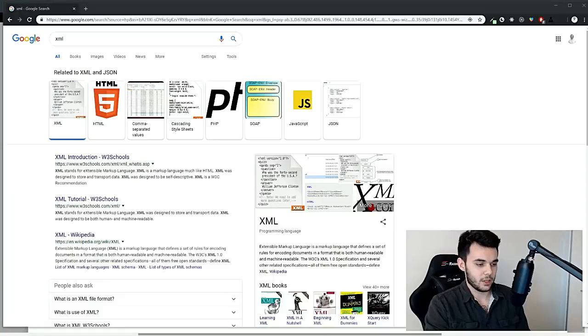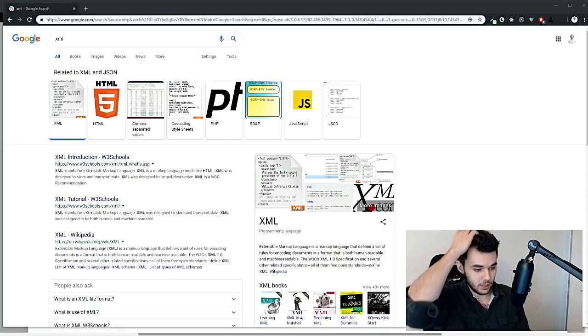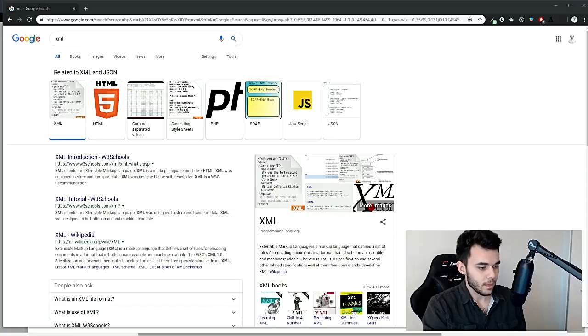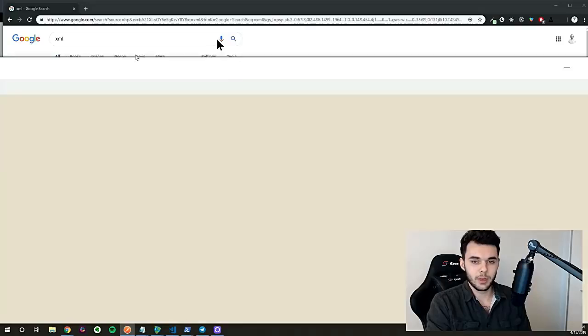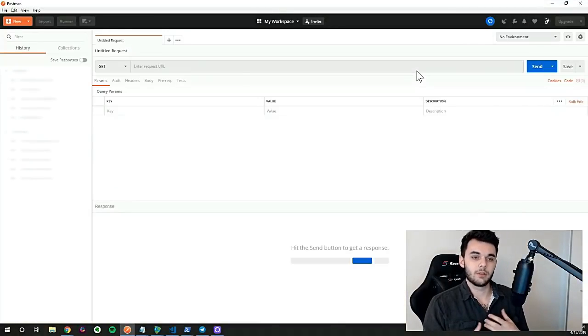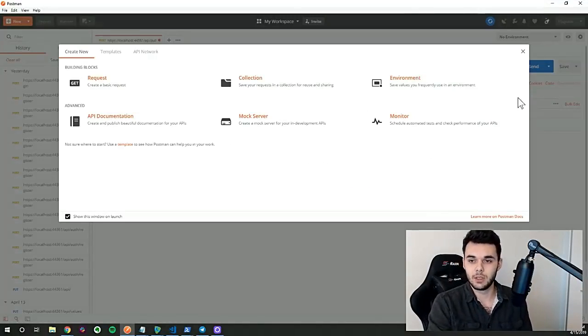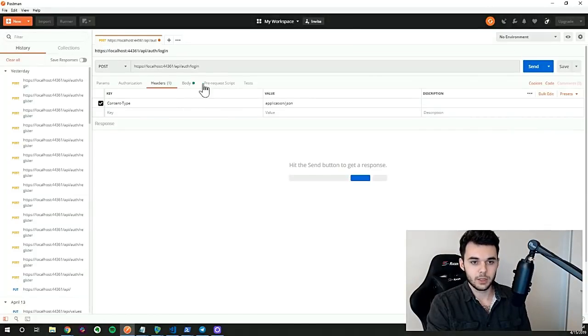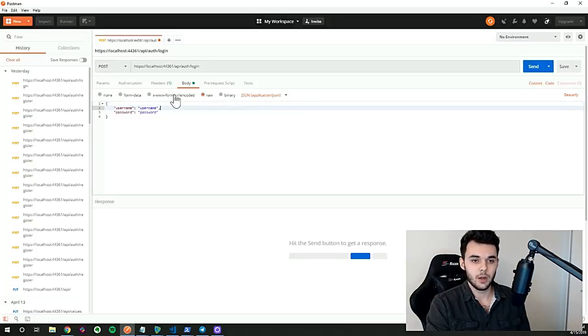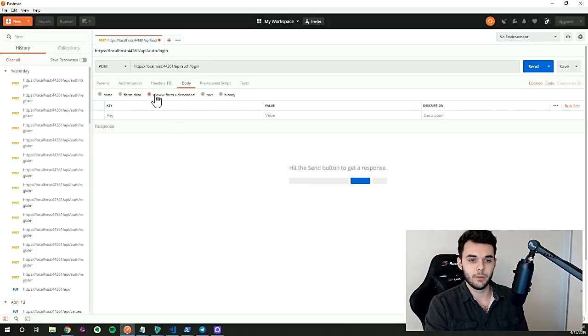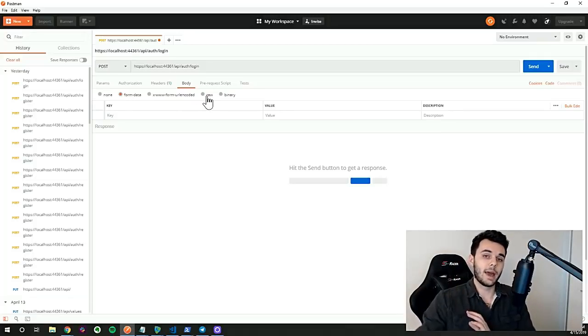I think a good application to show you guys here briefly before we continue is called Postman. Postman is a way for testing all of these endpoints. I know this is a little bit outside the scope of this video, but I'm trying to familiarize you guys with this ecosystem a little bit. You can see here that we have body, and all these different things we can send. We can send XML, we can send JSON, we can send plain text, we can send form URL encoded data, we can send plain form data, and these are all different ways to transmit data over HTTP.